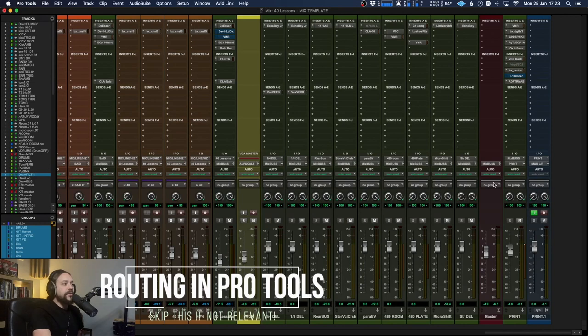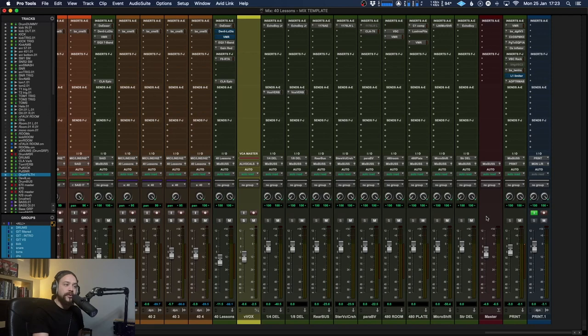Now, firstly, you can see how I've set this up in Pro Tools. This won't be the case with all DAWs because some of them work in a slightly different way. The Pro Tools master bus is actually pre-fader, so generally I don't put any plugins on that. I use it as a means to bring down the entire mix if I need to. So, for example, if everything is getting a little bit too hot going into the plugins on the main mixbus chain, I can bring it down here and it's going to preserve everything that I've got going on in my mix. There's a bunch of different mixing engineers that do it in this way, but this particular method I've totally stolen from Andrew Scheps. It makes a lot of sense and it really works for me too.